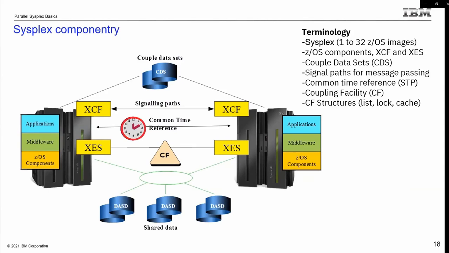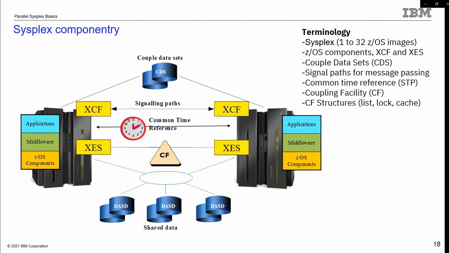So, we want to have this Sysplex, and XCF is the component of the operating system that manages a number of things in something that we call a base Sysplex, which we'll talk about in just a moment. So XCF manages the communication between 2 or more systems in the Sysplex. That communication goes over something called signaling paths.